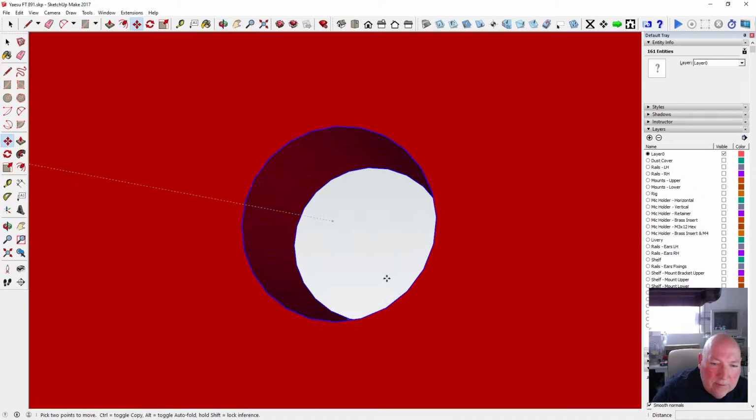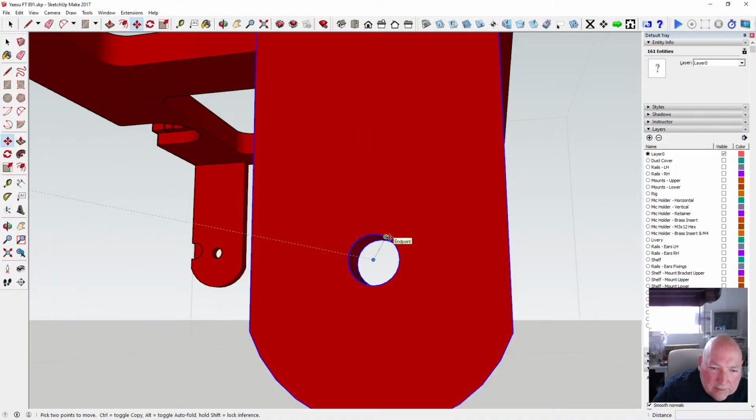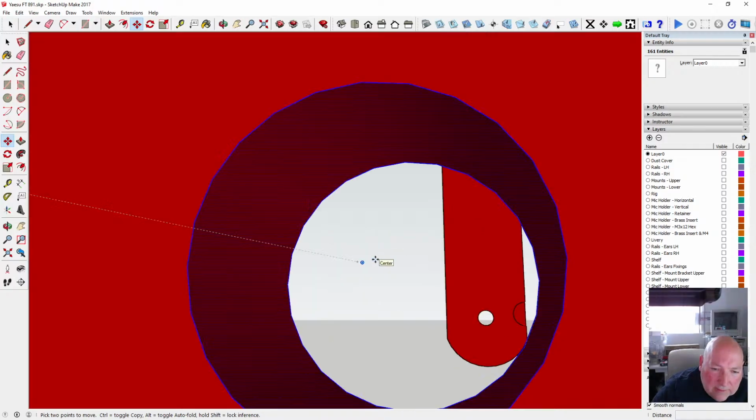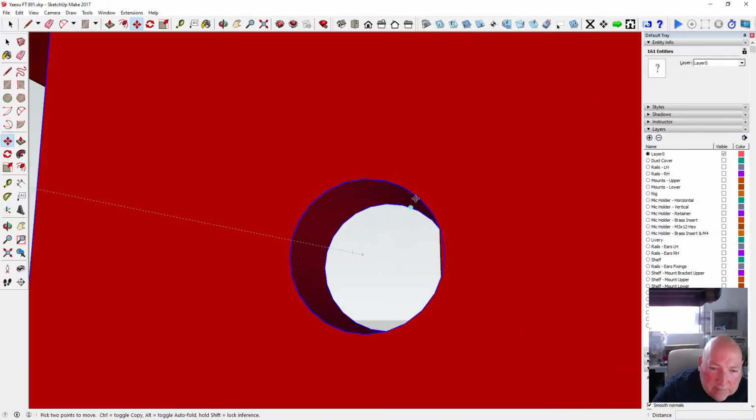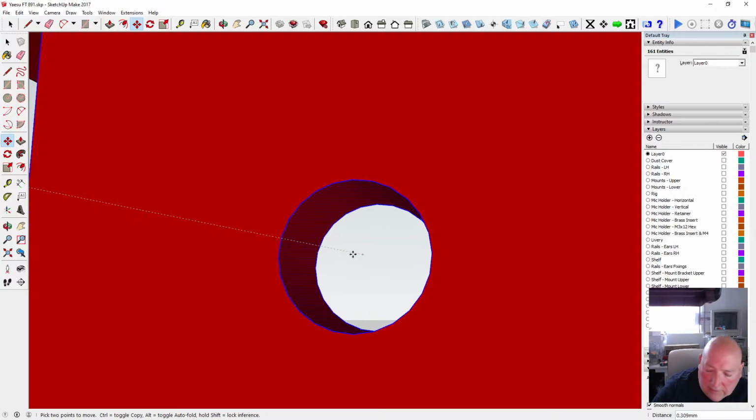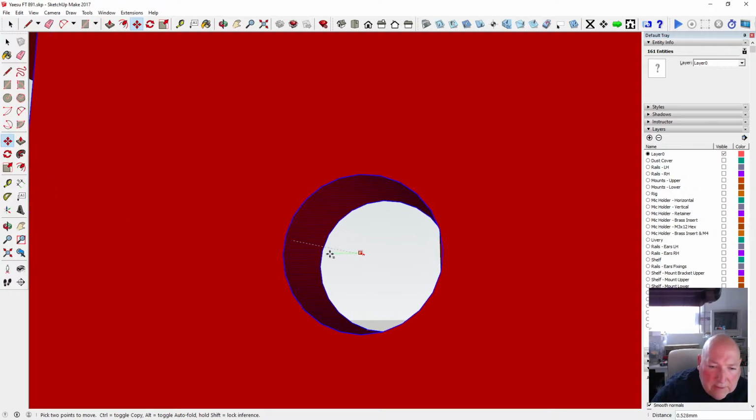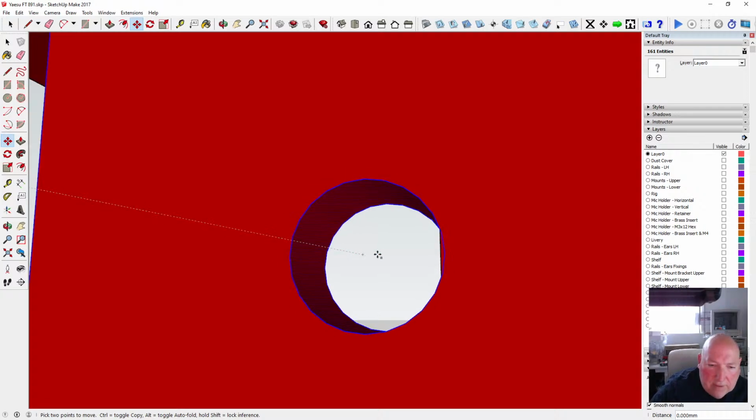Right, now I've got to move this, find the centre. Oh, I've gone too far. Hang on. Find the centre and move it along the... No, that's not it. Yeah.